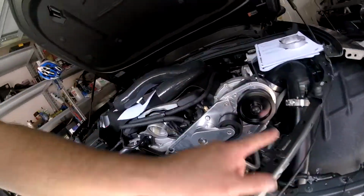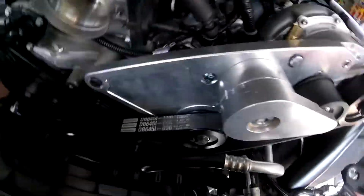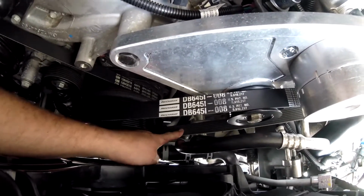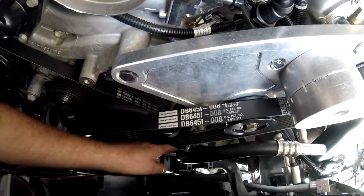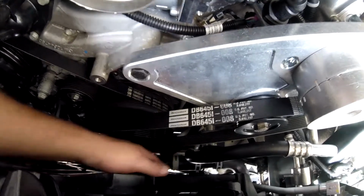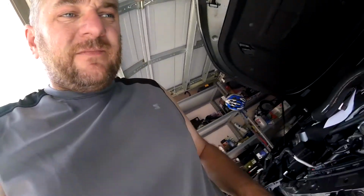I did find something here. I'm installing the charge piping now, and I did notice, like right here, this AC line was actually touching the belt to the ProCharger, so I had to bend it back a little bit. Otherwise, this thing would have sawed right through that line in no time. So, if you're doing this on a Camaro, make sure you look for that, and just as you're installing these parts, check and make sure for play and things fitting.